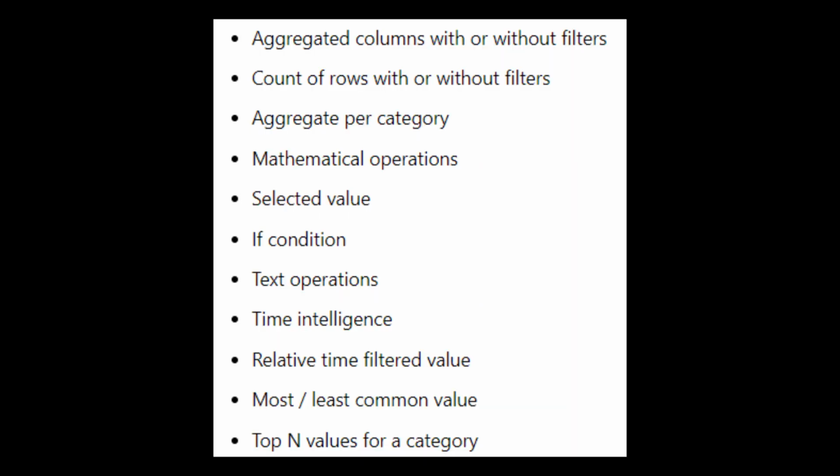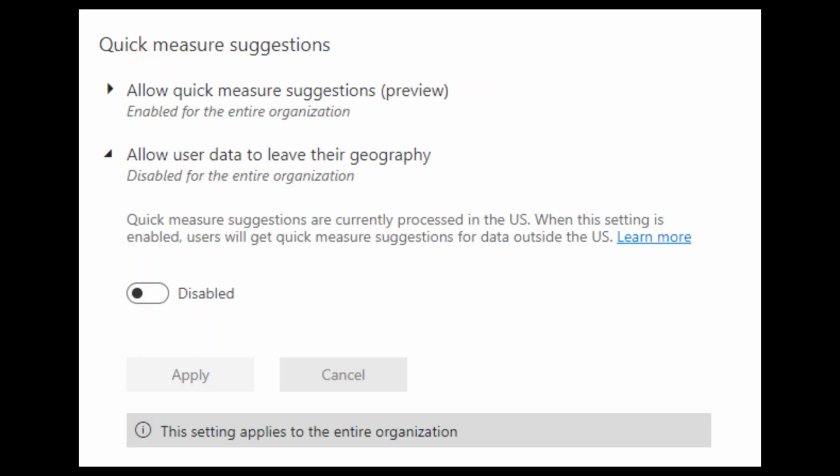It supports a good list of scenarios, which will be really interesting to play around with, so I'll most likely cover this in a separate video in the future. Just a quick note though, that the machine learning algorithm that this feature is using is stored in a US data center. So if you're based outside of the US like myself, you need to enable an additional setting as tenant admin to take advantage of this. It would be curious to see how it will affect me being based here in the UK.